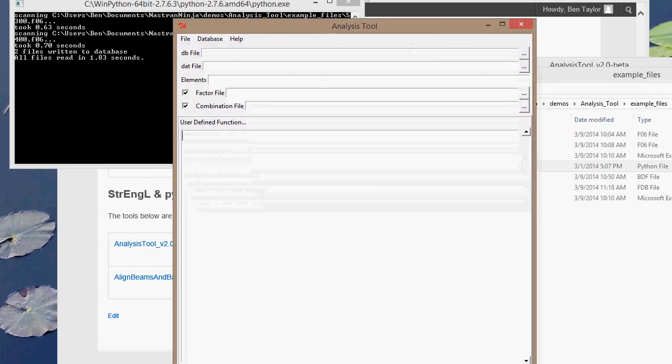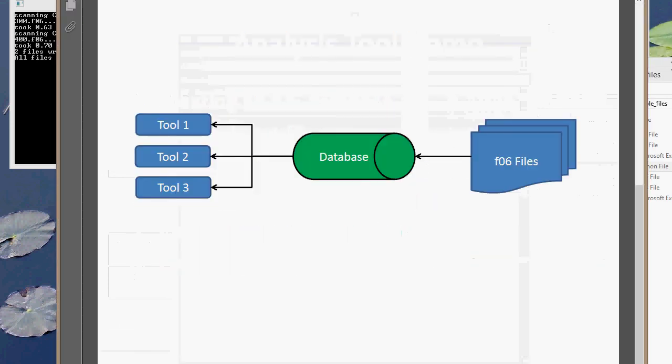Before we move on, let me just cover how the database works. What's going to happen with this database is, obviously it reads in multiple FO6 files, and then all we have to do with the tools we use from the website is to specify that database every time we want to read results from all these FO6 files.